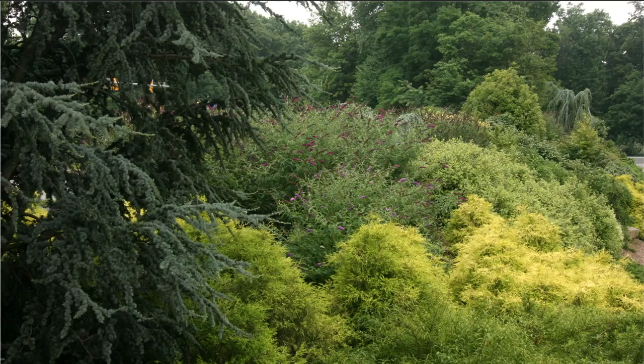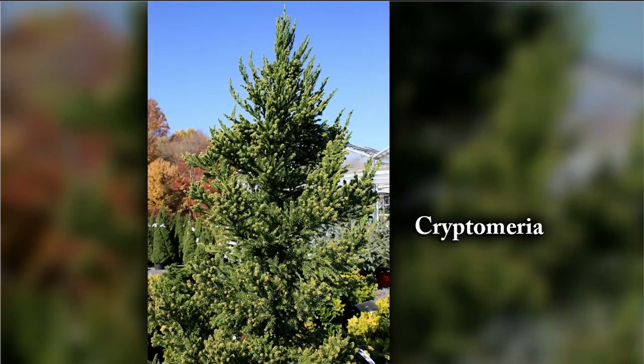And let's run through just a few others here in this segment. Cryptomeria. I grew up in the deep south with huge cryptomeria, and they had beautiful cones on them, which we used in Christmas decorating. They can be very tall. They can go easily 30, 40 feet tall, but now there are dwarfer forms. There is one called Black Dragon that's under 10 feet, which is perfect for a small garden. Now you can even get them down to 2 or 3 feet, and perhaps even in the miniature size. Cryptomeria is a beautiful evergreen and wonderful for Christmas decorations.